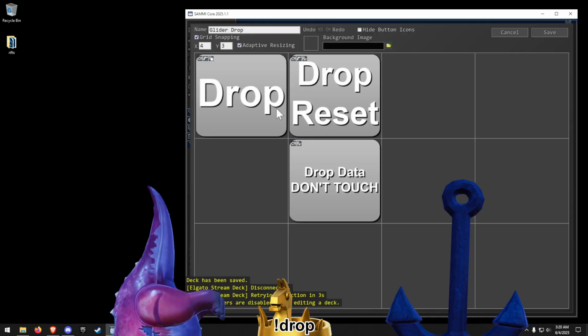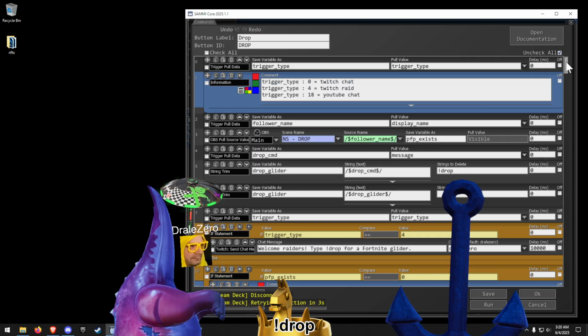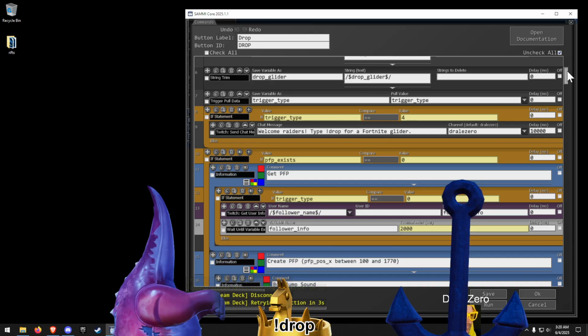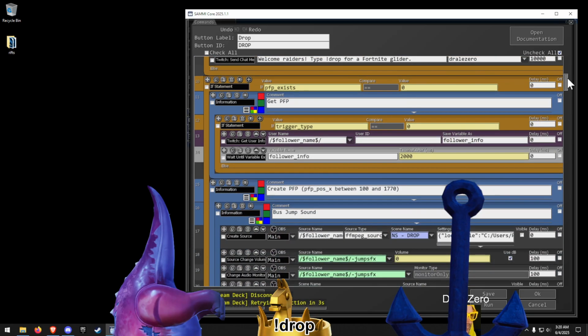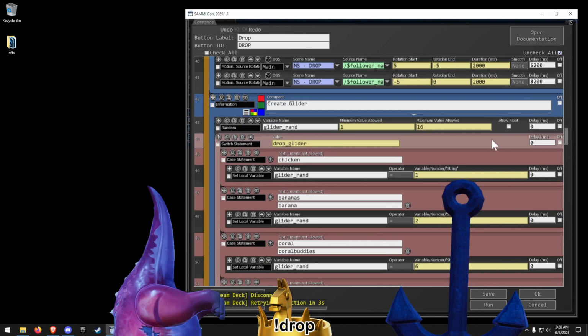For example, when you do this, the glider is random. A random number is chosen through all this stuff. There's 16 gliders to choose from. I have to keep updating that number every time I add one.